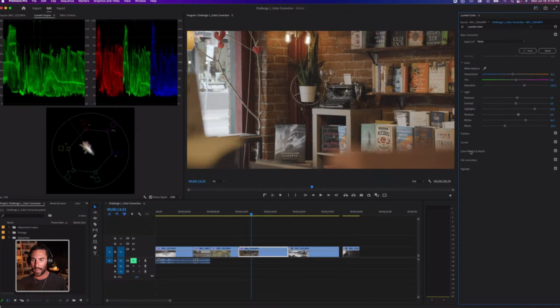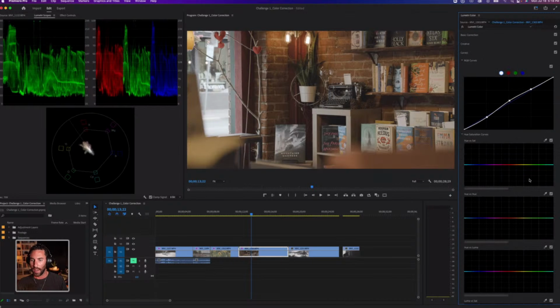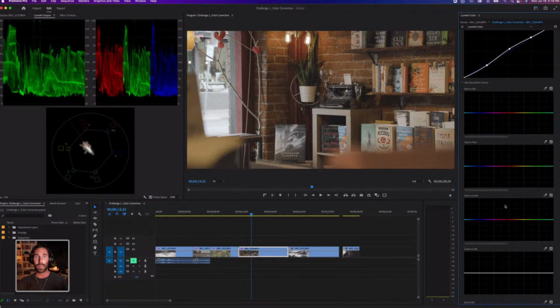So let's go back into that curves section here. And there's that hue luma, and luma is that luminosity, and that's the brightness of that color. So let's say I take this eyedropper and I want to come in here to the orange, and I actually want to bring the brightness of that up. Now you'll notice that without me adjusting the shadows or the highlights globally, I'm just adjusting the highlights of anything in here that looks orange, which I think makes it stand out a little bit more. You can tell that the brick on the wall is getting adjusted, which is kind of cool.